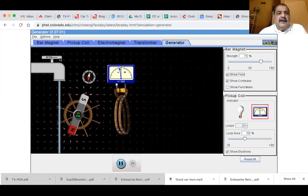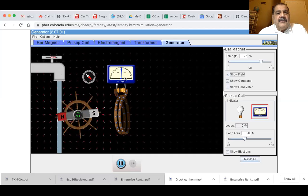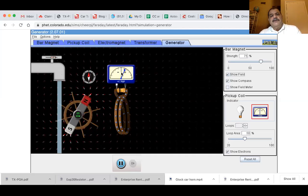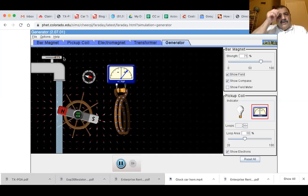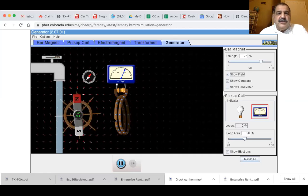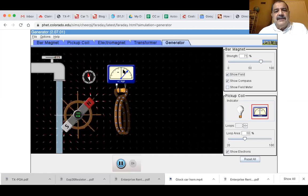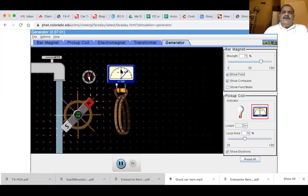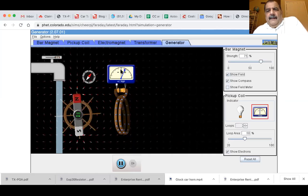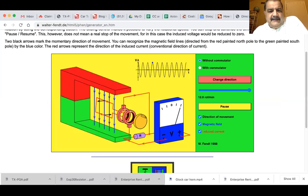And we turn the water on a little higher, and the voltage is going to change that much quicker. And we turn it full blast, where it's going fast. You can see the magnetic field is changing in the presence of the coil, and we're getting this voltage back and forth. So if you were to plot it, it would be like a sinusoidal waveform.